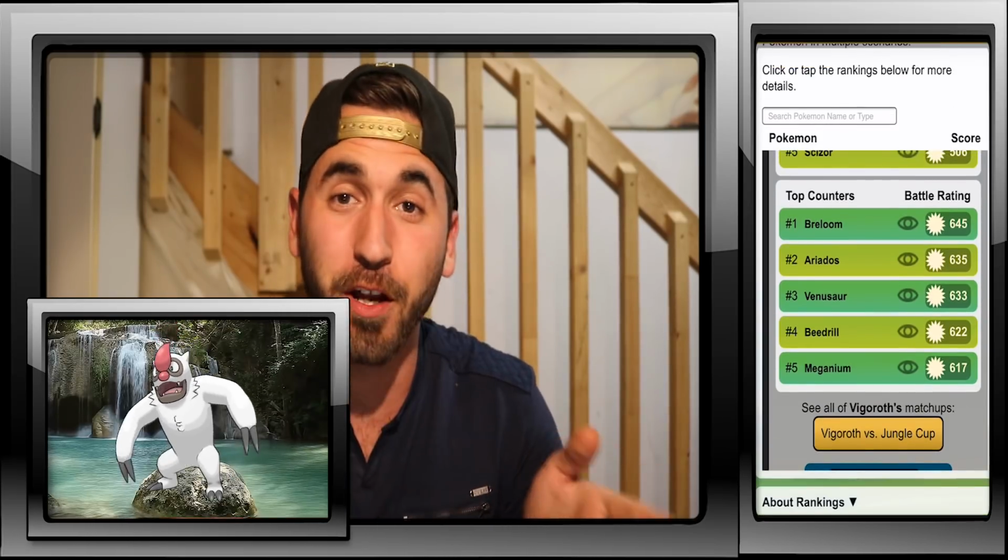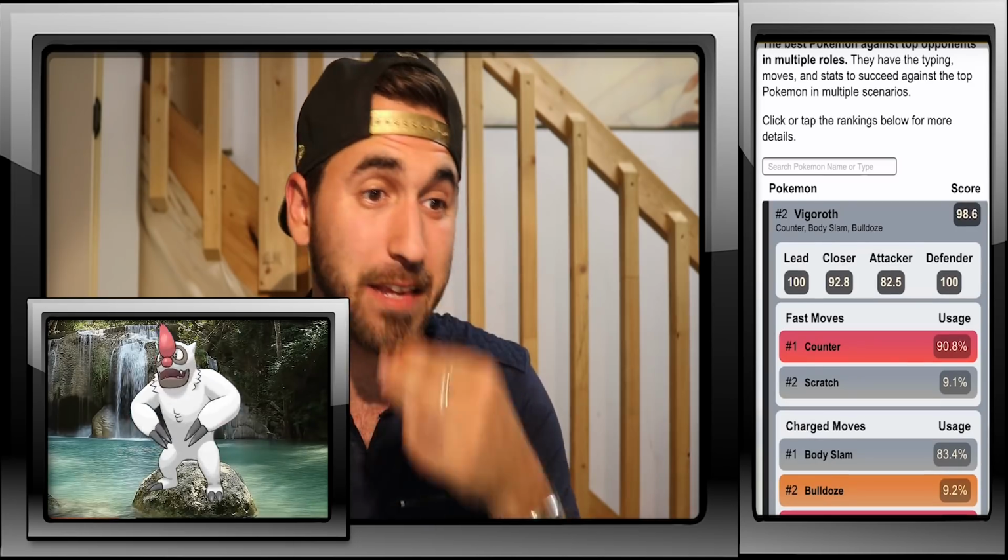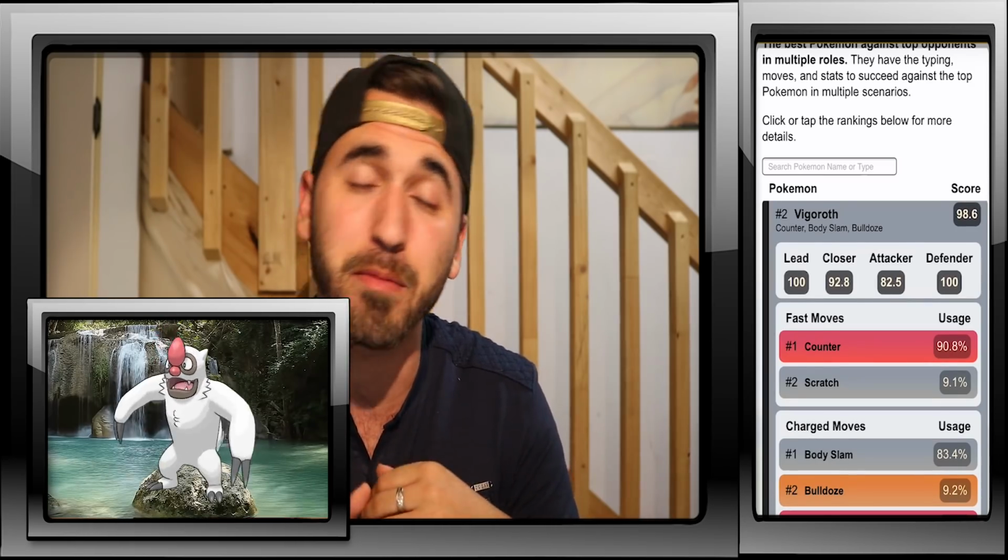Personally, I love Vigoroth for the Jungle Cup. The reason why I love him is because there's nothing really that can wall him. Like if Forretress against a Venusaur. There's nothing that can really wall Vigoroth. And with the STAB damage from Body Slam, you pretty much can hit anything. And even if something is able to counter you, you're still going to be putting a lot of damage into that Pokemon regardless. But if you don't believe me, let's see how he does in these battles.